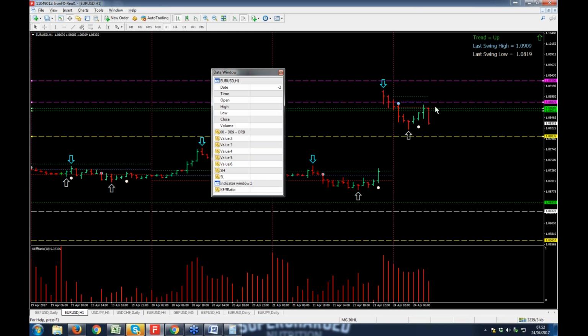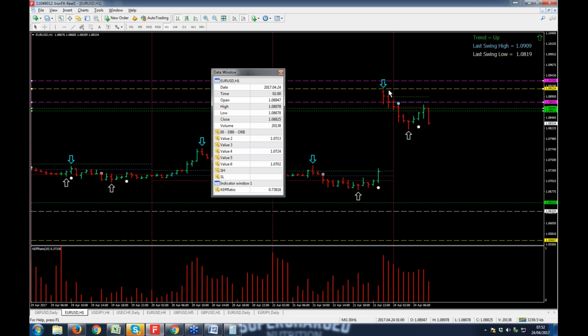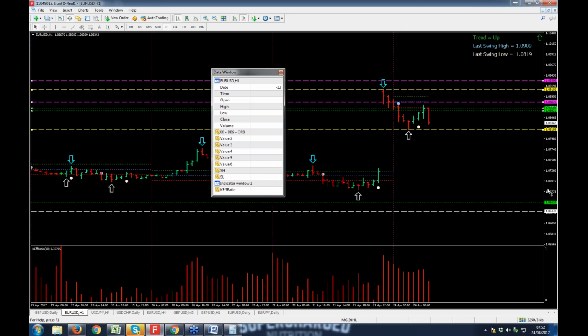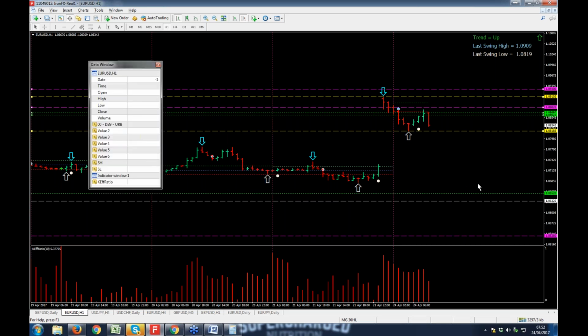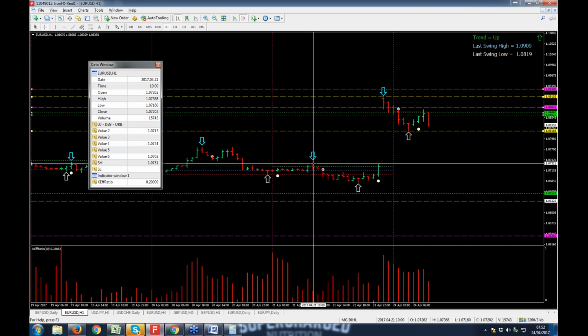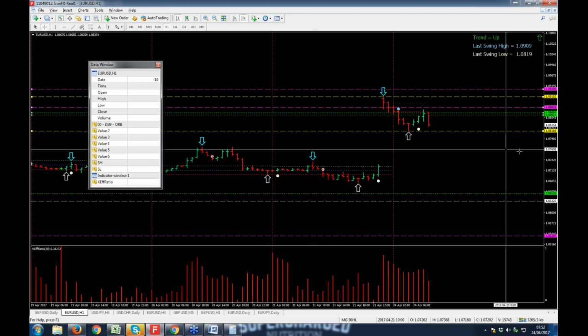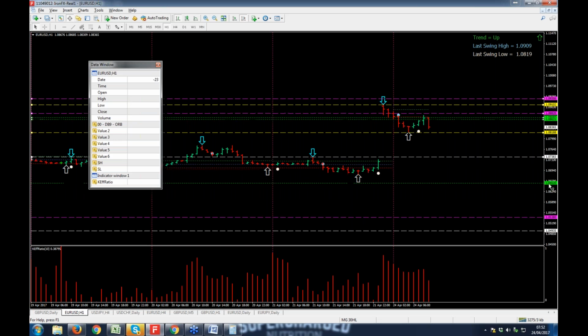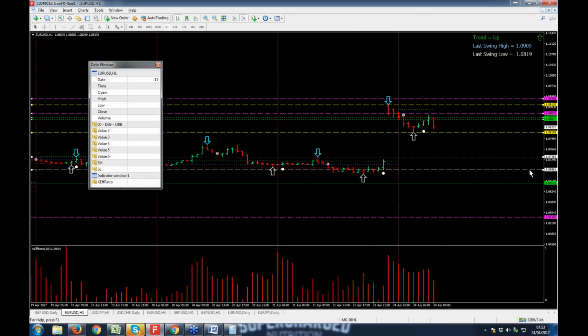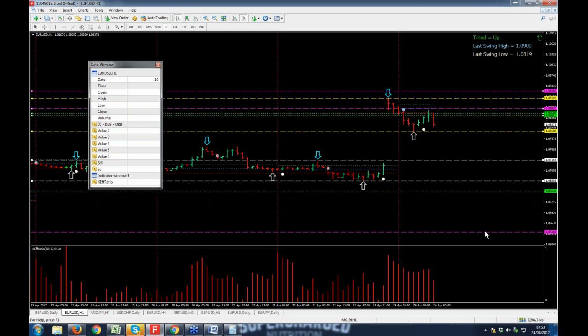So we'll just quickly draw in the range from midnight through till now, which is this range just here. What we'll also do is map out the previous day's high and low. So previous day high is on this swing high just here, 107.36. Below, 106.81. There we go. So that's previous day's high and low, just there as well.